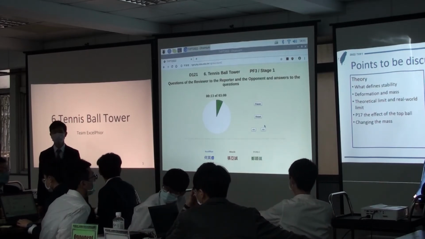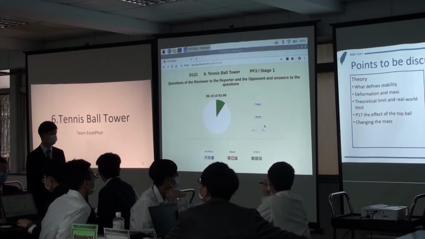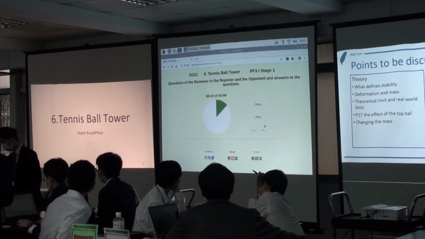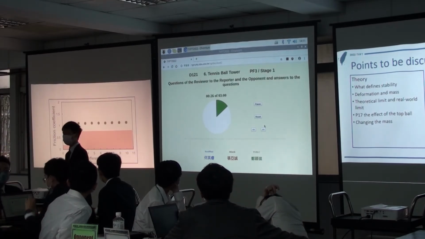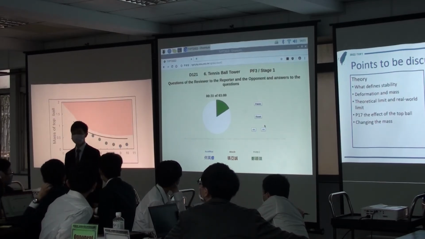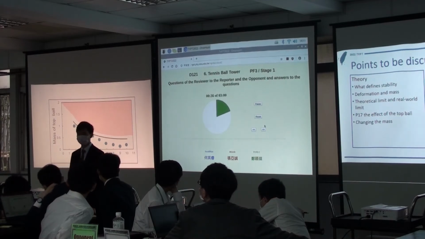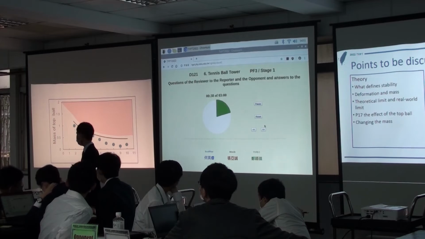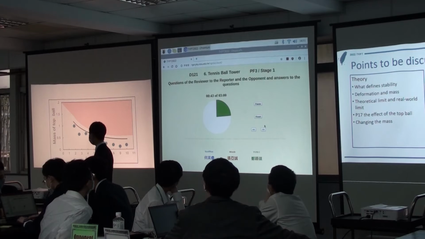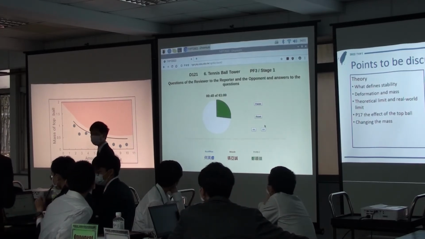First question is for the recorder. Could you turn to the page with the relation between the layers you were able to build and the mass of the top wall? Not this one. This one. So, as I understand it, you were trying to fit a curve for your data. However, have you noticed that not a single one of your data points is actually on the curve? What is the R squared value of your curve? R squared value. You know what that is? Okay, never mind.